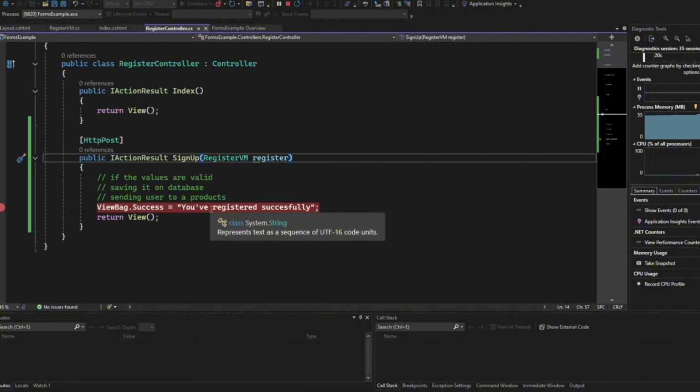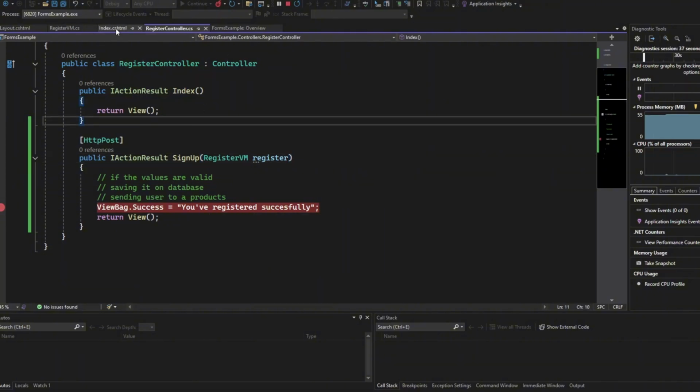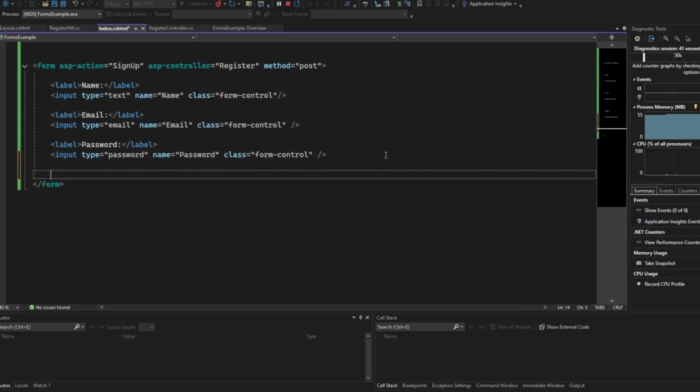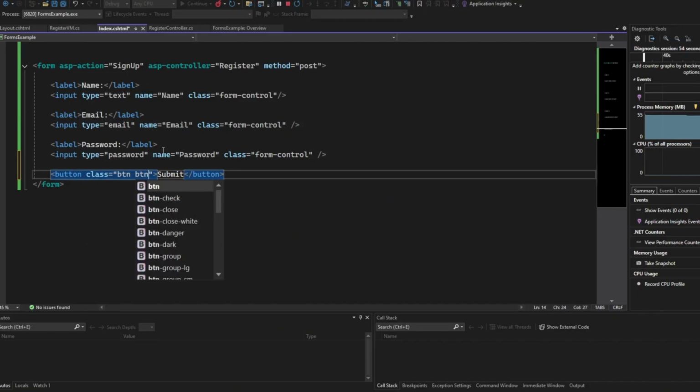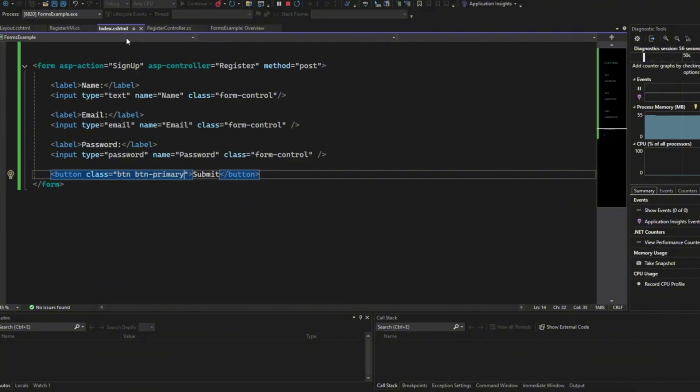Oh, I forgot a submit button. I'm sorry. A form must have a submit button, so the form will know that it was submitted. Submit, and the class btn btn-primary.